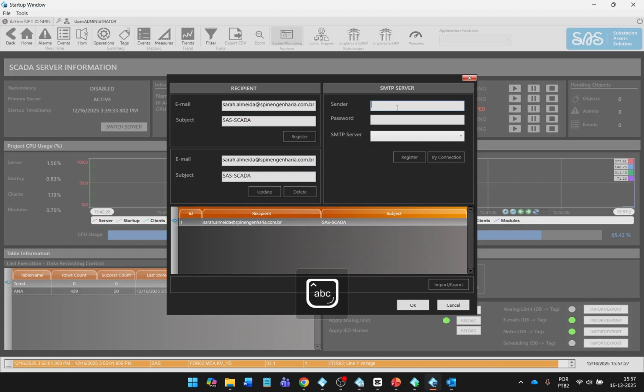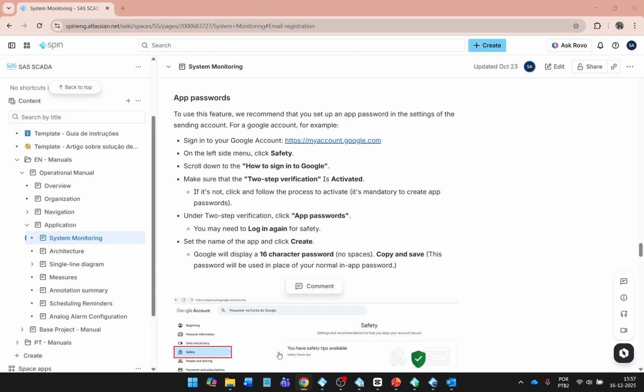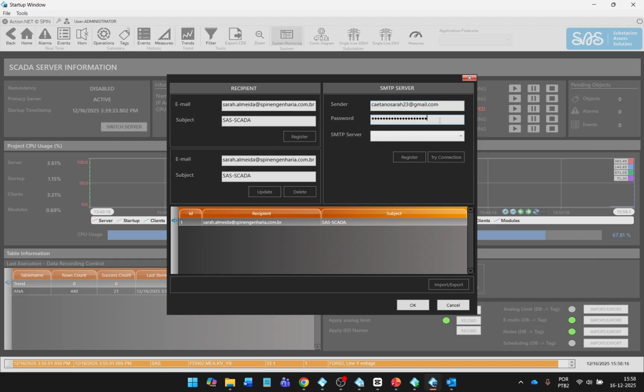To configure the sender, we must provide the email address that will be responsible for sending the emails and the application password. You can obtain this password for the Gmail server by following the step-by-step instructions shown in the documentation. After following the instructions, enter the provided app password. Next, select the corresponding SMTP server.